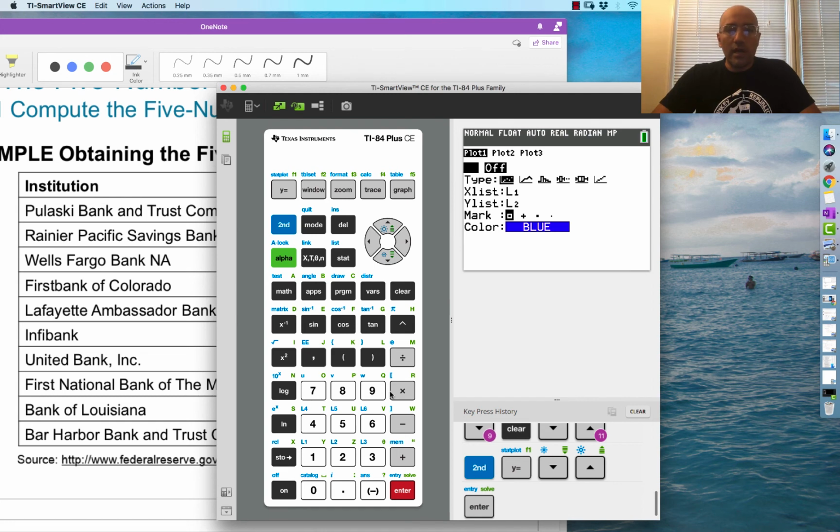So see how the off is dark? Well, if I hit enter, then the on will be dark, right? Pretty easy. Now, maybe when you selected plot 1, maybe it was already on. That's fine, then leave it on. Okay, so then you go down by 1. Right, so you start there and you go down by 1.